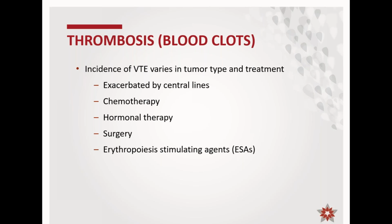A central line is basically, there's two different types. You can have one that's peripherally inserted, so it goes into your arm. It's the space just on the opposite side of your elbow, the antecubital fossa. It can go there or even a little bit higher, but this is a line that gets inserted there and then it dumps into your heart. The other kind of central line is a Hickman line, and it goes right into your chest and again dumps into your heart. Or a portacath. The portacath is that device that sits underneath your skin and we access it that way, and that's another form of a central line.